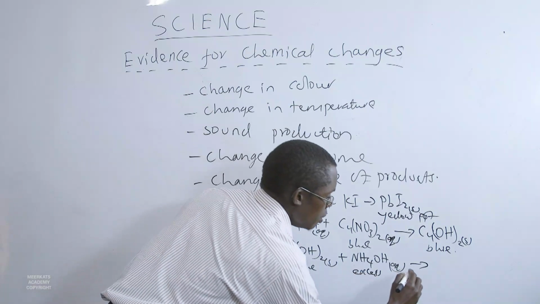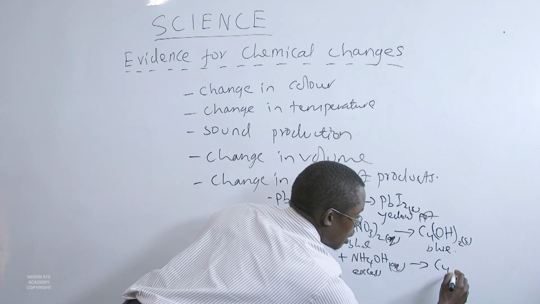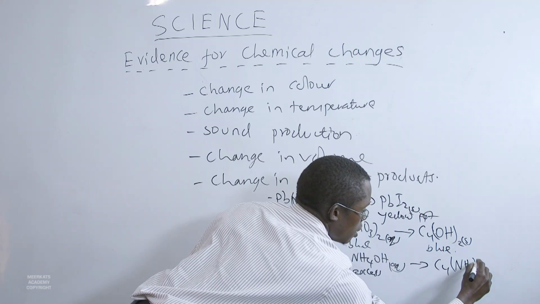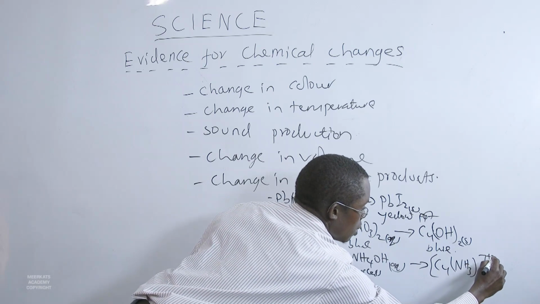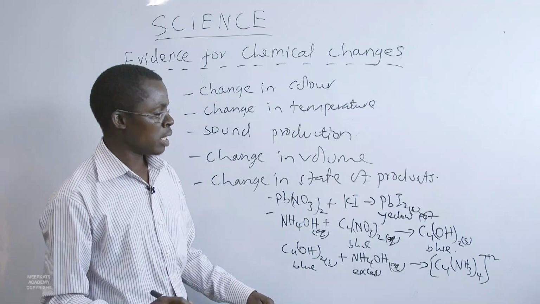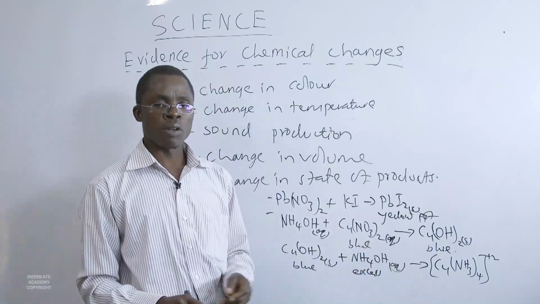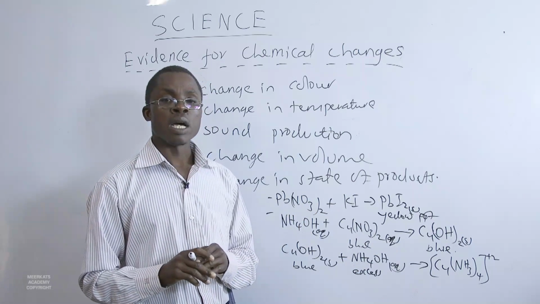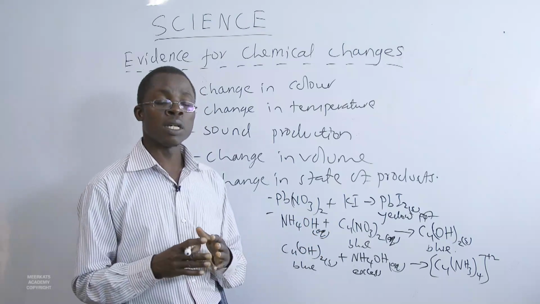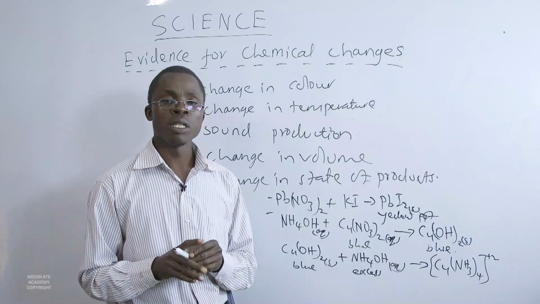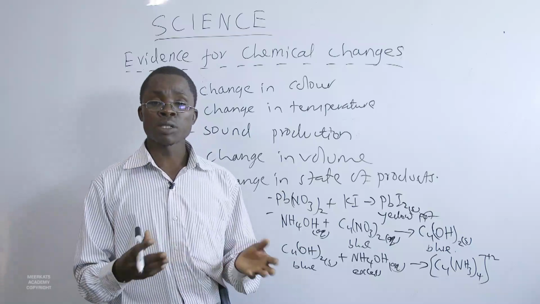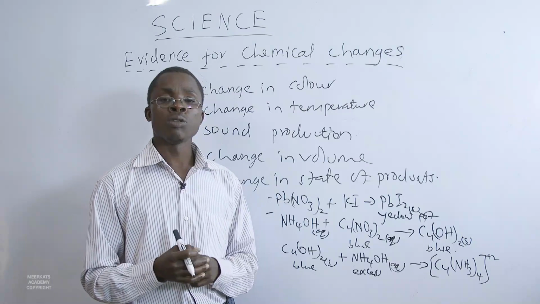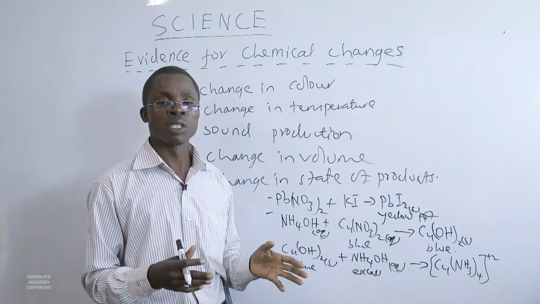So what will be formed will be a complex ion. That is what will be formed: the tetraamine copper 2 ion. We shall also learn this much later in our science lessons, when we talk about how some complex ions are formed. But now here we have a reaction you can easily carry out in your lab. It's not dangerous. And you get shocked. Why is it behaving this way?